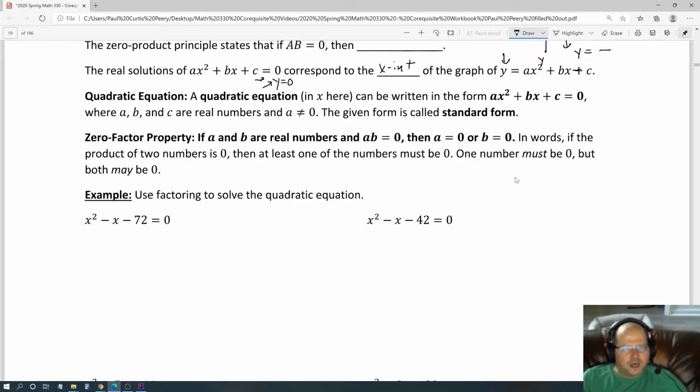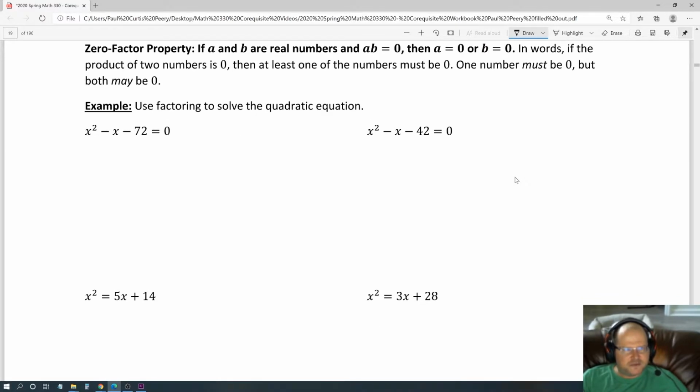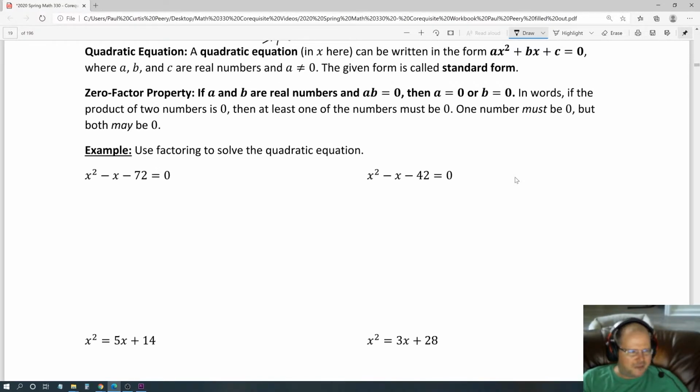Okay. So let's dive in and use the zero factor property. We're not going to test you over what the zero factor property definition is, but you have to know enough terminology to realize when they're asking you to solve an equation through the zero factor property what it is they're asking you to do. So again, my recommendation is to always read the instructions before you answer a question so that you're familiar enough with the terminology.